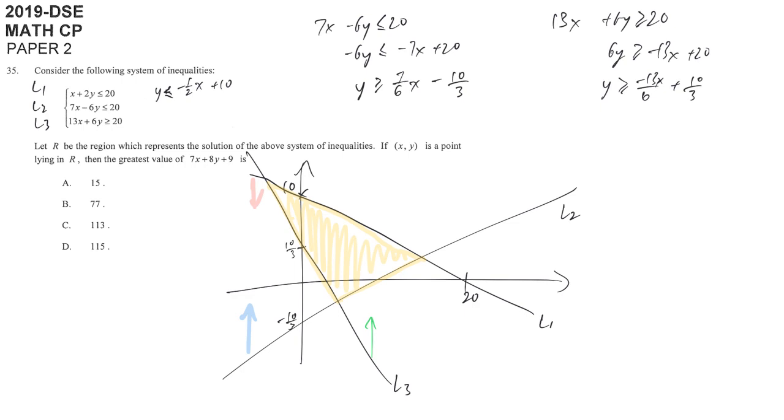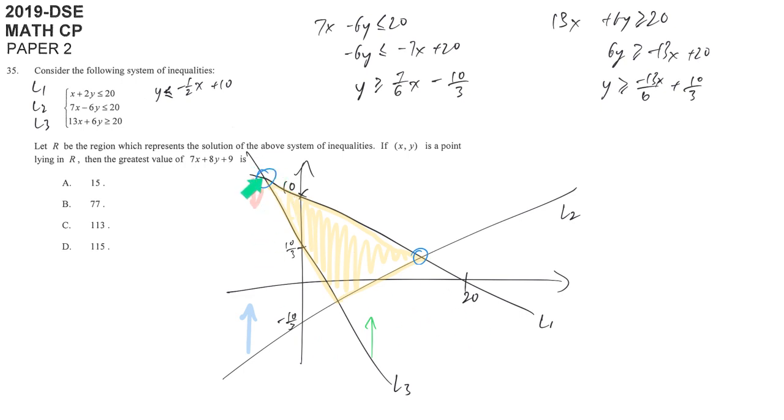In order to get the greatest value of this function, you may look at the coefficient of x and y. For a greater value, we prefer greater x and also greater y. So you won't consider this point and you don't need to waste time to find out this point. To find out the answer, you need this point and this point. The first solution is the intersection of L3 and L1.